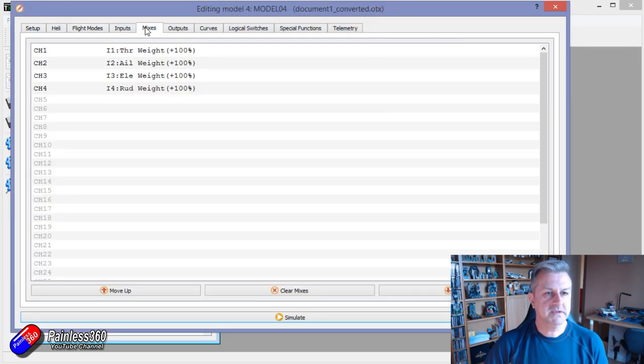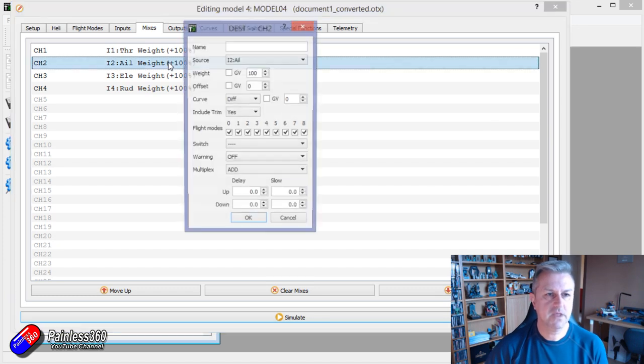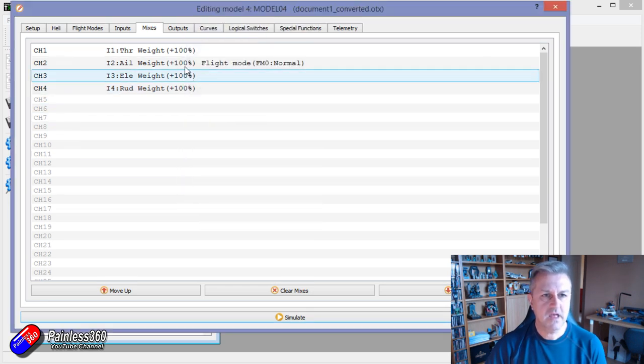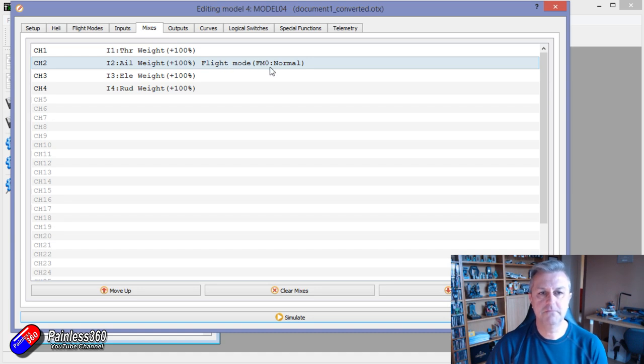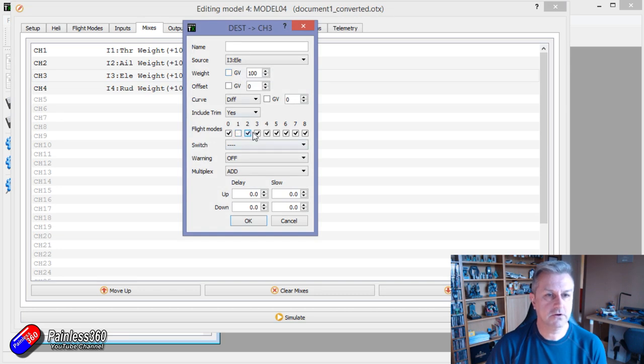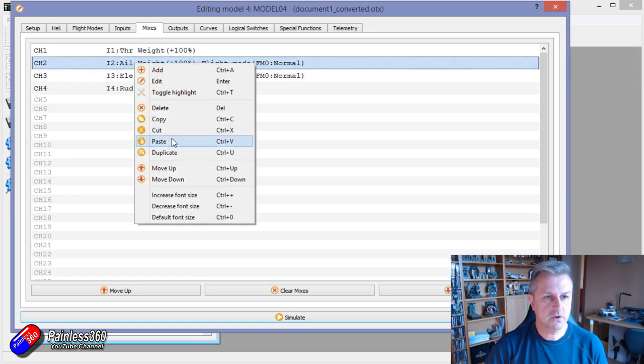Now what we can do in the mixes is we can do something similar. Whereas before we just assigned the turning it on and off to a switch, we can actually say that, because these are all the different flight modes that we can have, this is only active when flight mode 0, i.e. normal, because that's what we called it, you can call it whatever you want, is on. So let me just finish this off. There we go. So when flight mode normal is activated, then this is where aileron and elevator are going to come out. So again, we can copy.